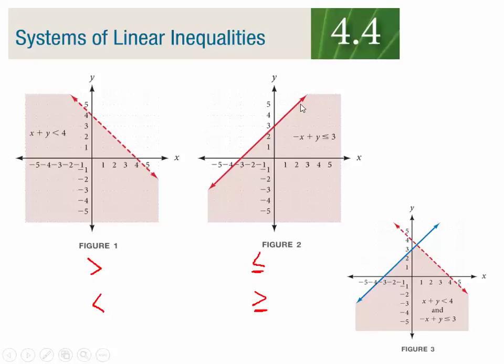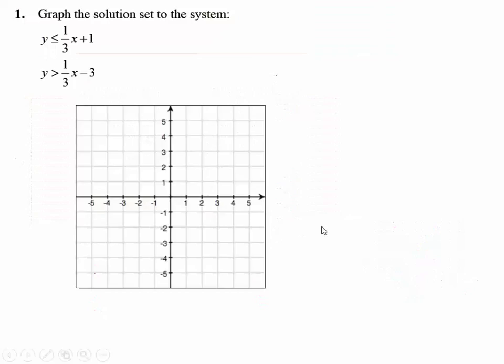If we want the numbers along the line, then we have a less than or equal to symbol, or a greater than or equal to symbol. Those are the ones that have the solid line. So that's the only thing to review real quickly here. And let's go for it. And again, if you know how to do this, you can go ahead of me. That's fine.